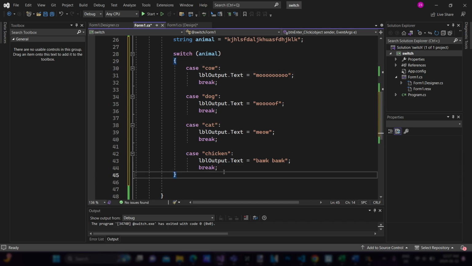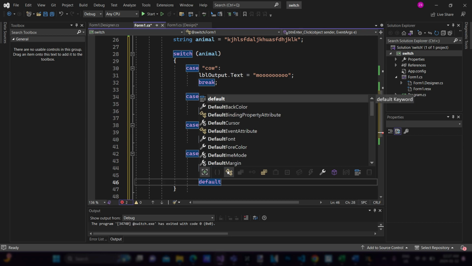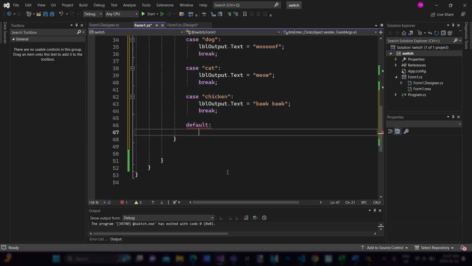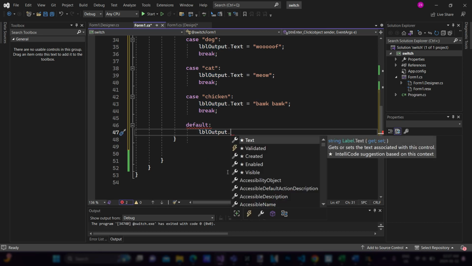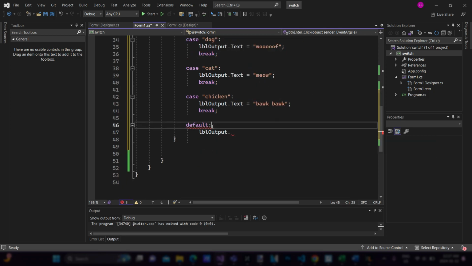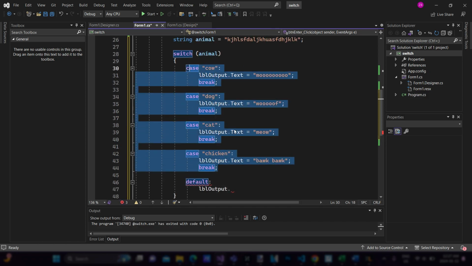So switch statements at the very end can have a default case. And a default case works basically like your else statement in an if statement. So the default is activated if none of your other cases get activated.